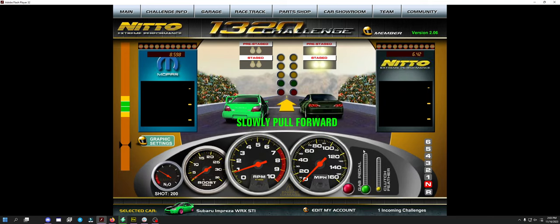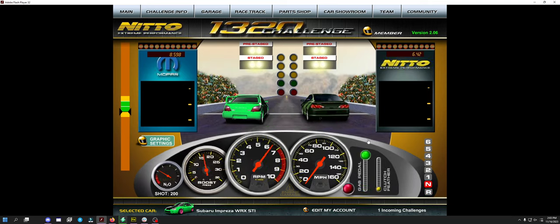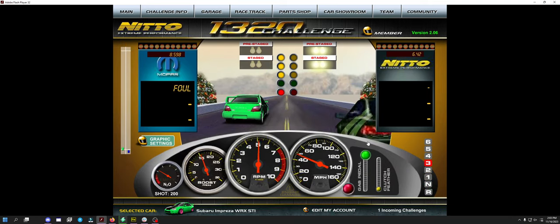So, this is another one of those full rev cars where it's basically to the limit. You want to wait a short moment before hitting the nitrous and go from there. So I'll show you a couple runs here. No promises I actually get anything good, because this car is very peculiar.